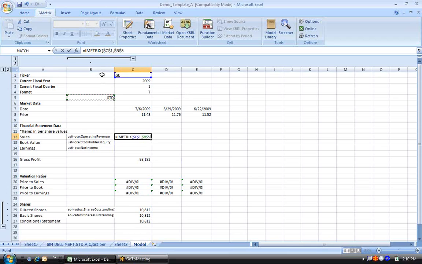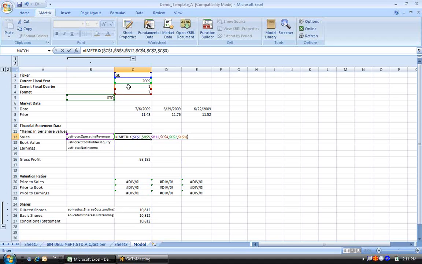We will lock that as well, comma, the specific tags of interest, which is along column B. So we're just going to lock column B, comma, the way we want it displayed, so the format, which we have inside cell C4. We're going to lock that, comma, for the fiscal year 2009, we will lock that cell, comma, for the fiscal quarter number 1.